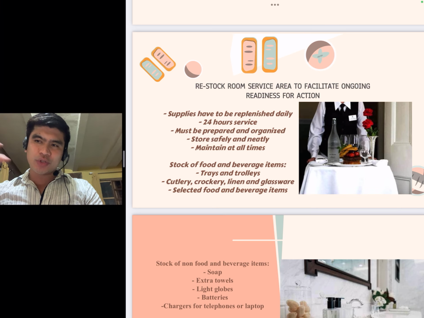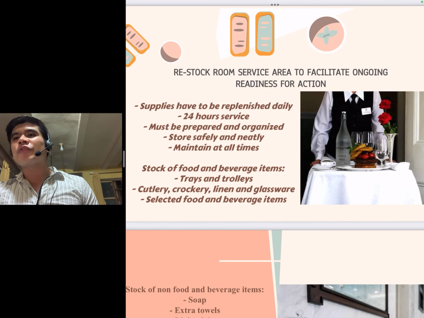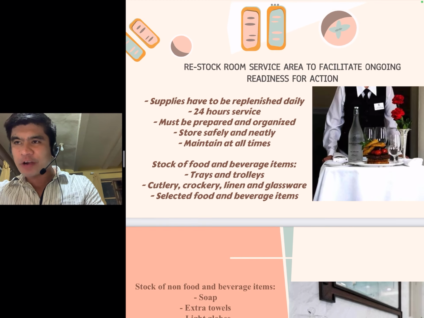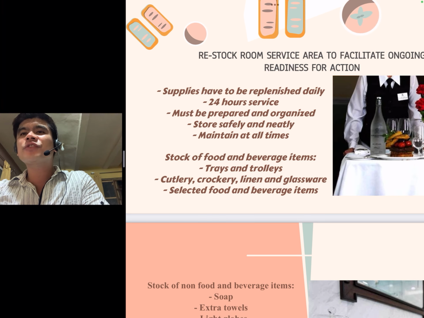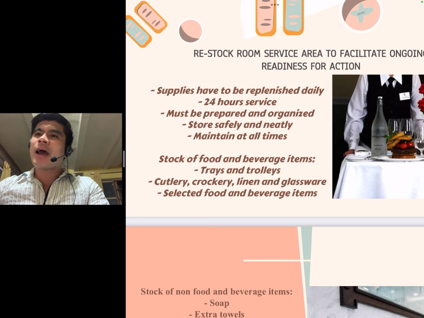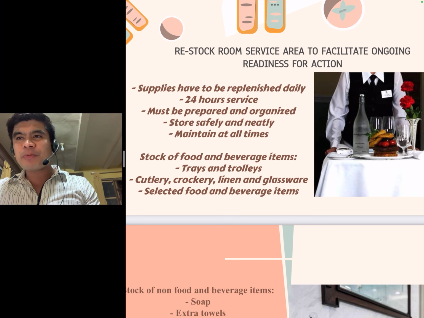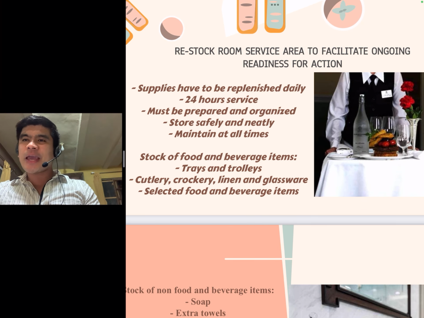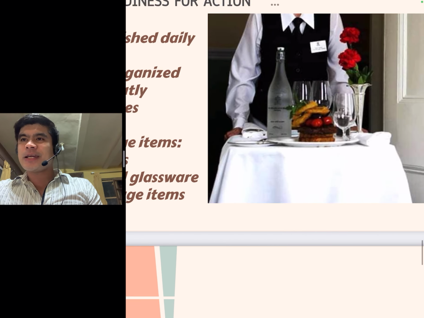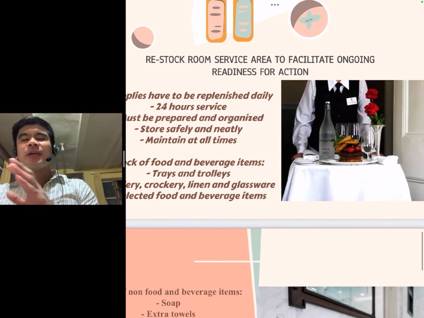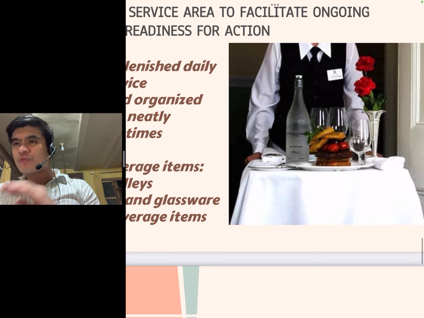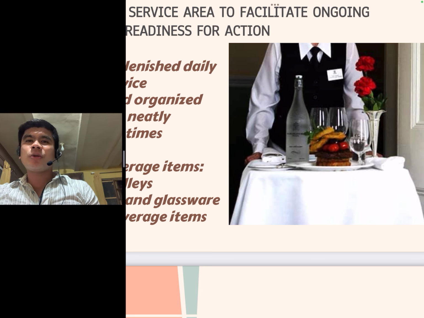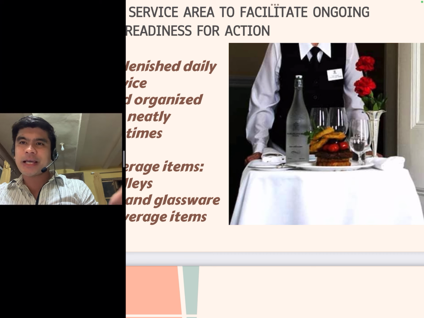Oh, we almost finished. We have 2 more slides to go. Restock the room service area to facilitate ongoing readiness for action. What are the things that you have to stock? Supplies have to be replenished daily. The 24-hour service must be prepared and organized, stored safely and neatly, and maintained clean at all times. So basically, this is how it looks like. Anything that you put on, never forget the centerpiece, because the centerpiece always adds to the presentation of the dining experience.